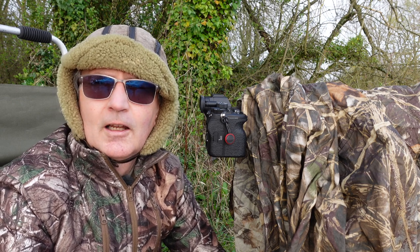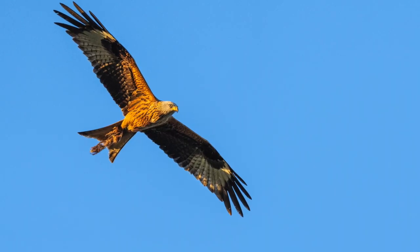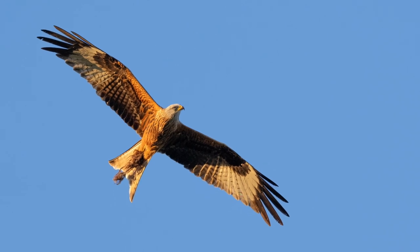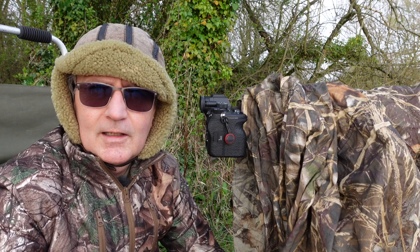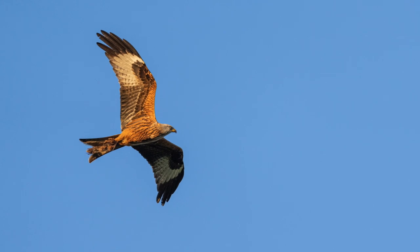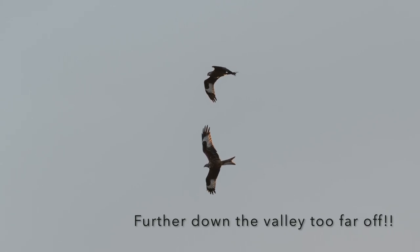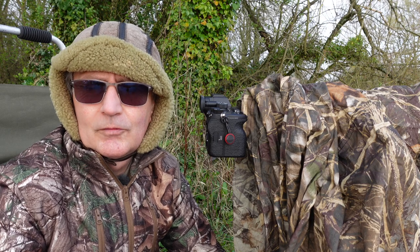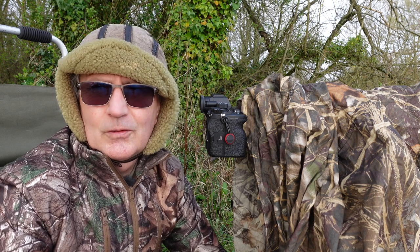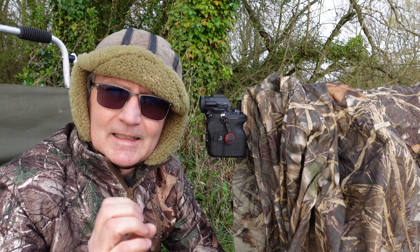I missed one this week in the Woodford Valley — very disappointed. I had a red kite in my sights with a nice bit of nesting material, and I was tracking this bird so carefully. I shut my left eye, and this was a killer mistake — because in flew another bird and met it just for a brief third of a second. I missed the second bird coming into the frame because I had my left eye shut. It's always a good idea in bird in flight photography, at advanced level, to keep both eyes open — this is a key to getting in on the subject.